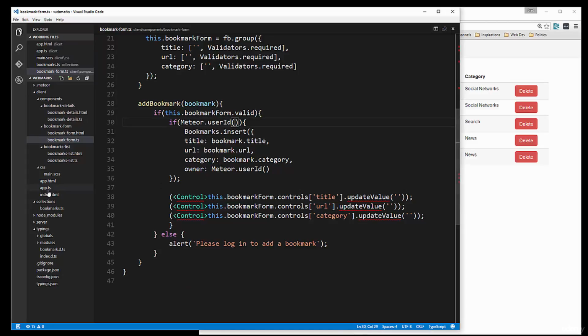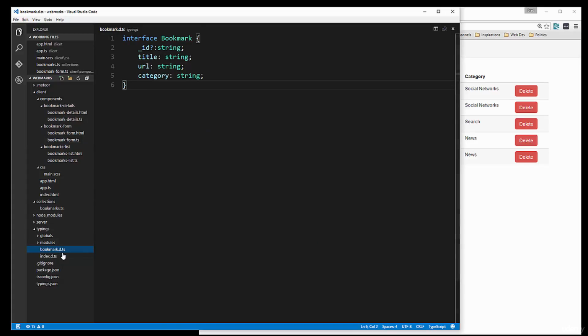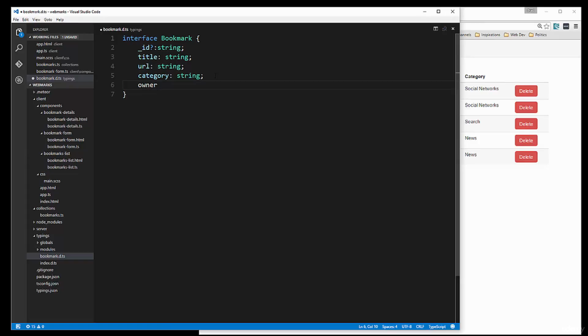Now since we added that owner field, we have to go to our typings and go to bookmark.d.ts, and we need to add that. Okay, so owner, and we want to put a question mark there and then set that to be a string and then save it and close.